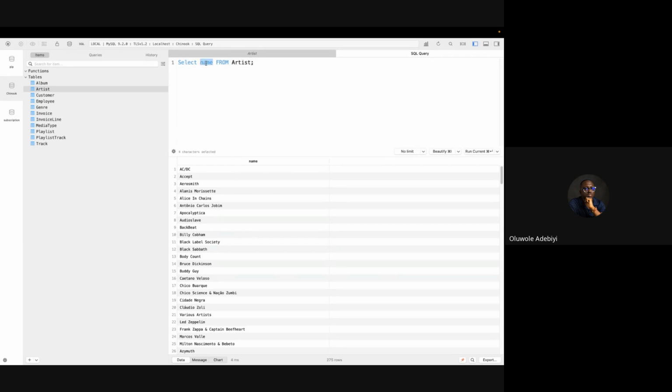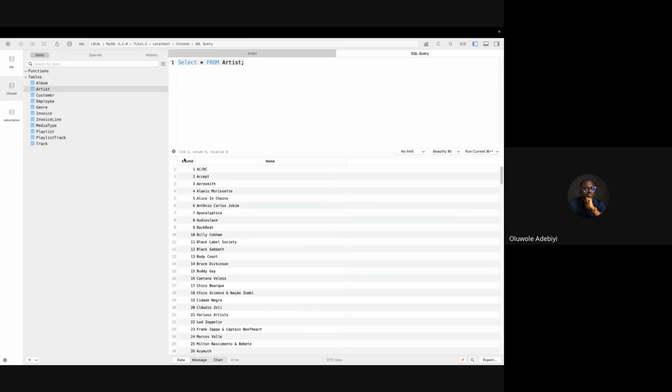If I want to get everything, all the columns, since this is just getting the name alone, I can just use star, and star gives me all the columns in that table. So we have the artist ID. And I told you about the primary key. I think the primary key is like your employee ID, and we can see it in play here, which is the artist ID. We have 1, 2, 3, 4, 5.